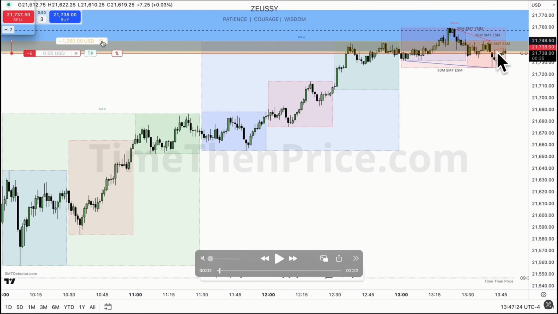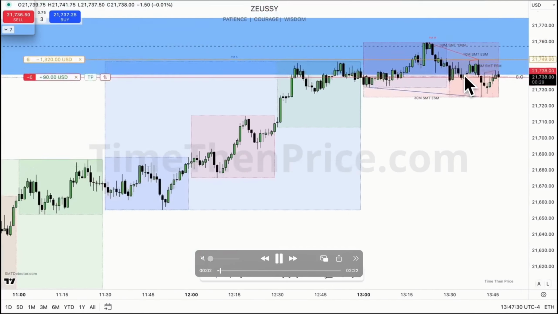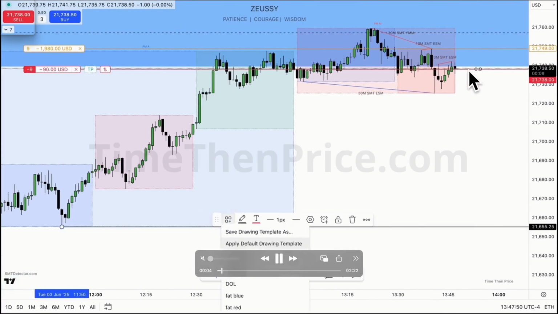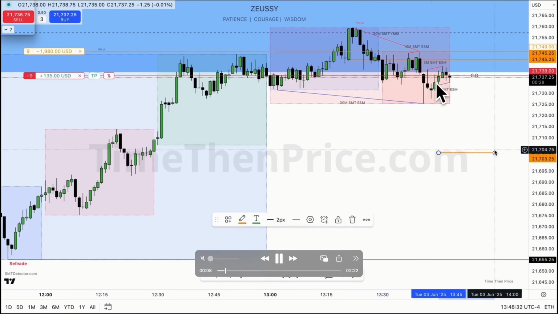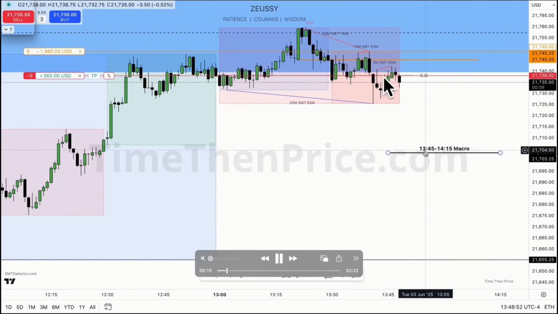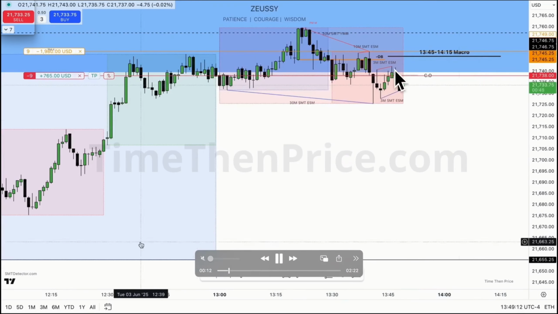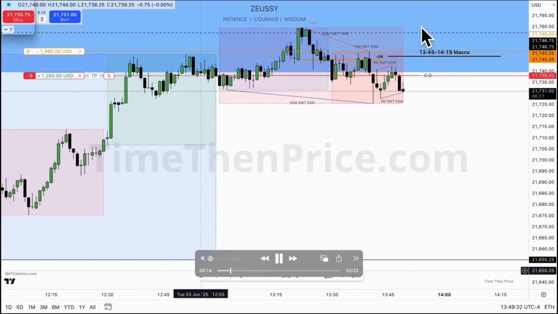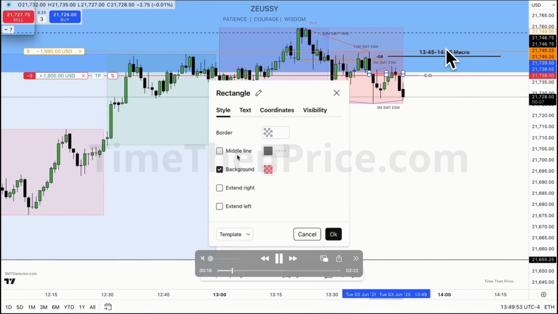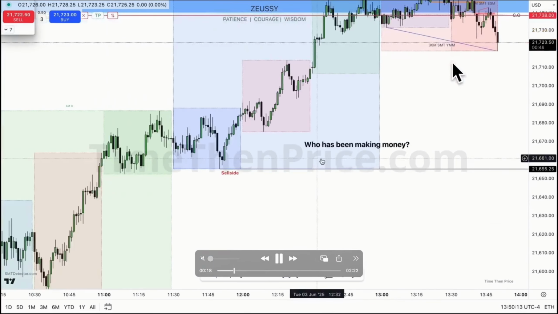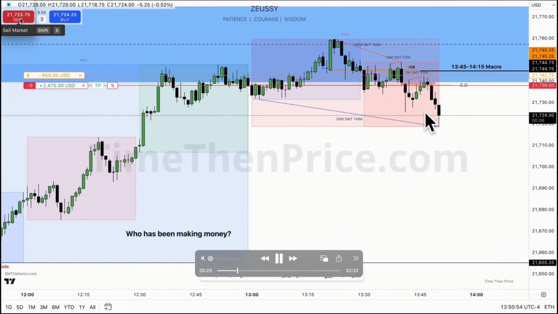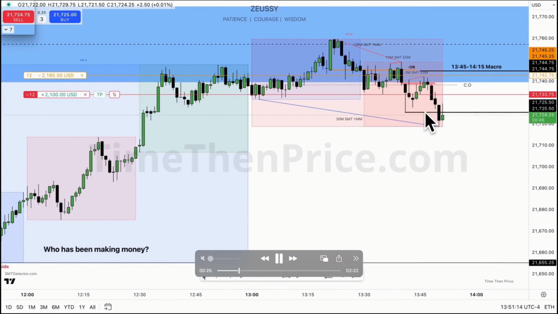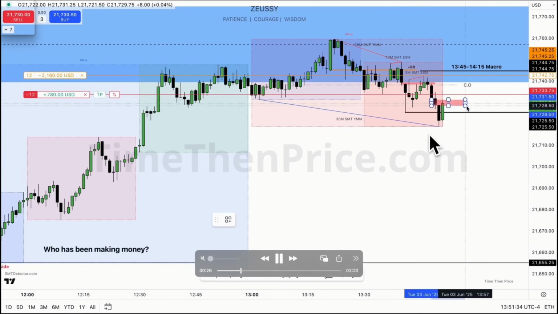The reason why this SMT is so important is because the moment that SMT gets established, we can be looking for price to expand lower significantly. So notice that I went short above the cycle open right here, and I went short the moment that SMT got established during the macro of 145 to 215. Notice that we have a volume imbalance right here, which I went short of, and I'm outlining the full trade right here, where I'm outlining everything which I'm looking for.